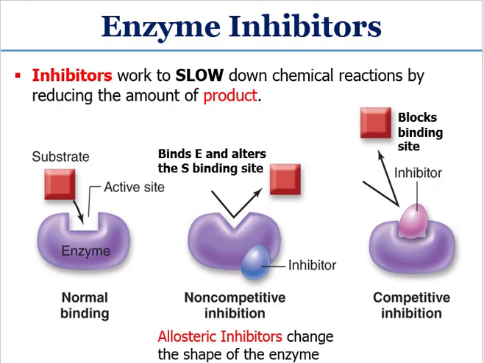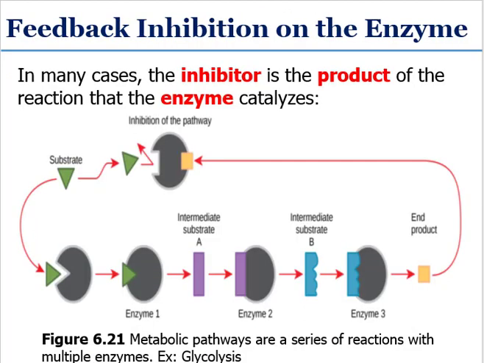In the situation of competitive inhibition, the inhibitor blocks the binding site, and the substrate can no longer bind or fit in where it's supposed to. In a classic negative feedback inhibition pathway, here we can see how the yellow product at the end of this three-step process acts as an inhibitor to the next round of enzymatically controlled reactions.